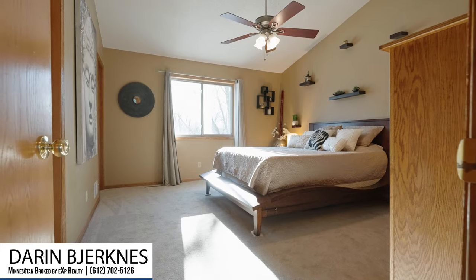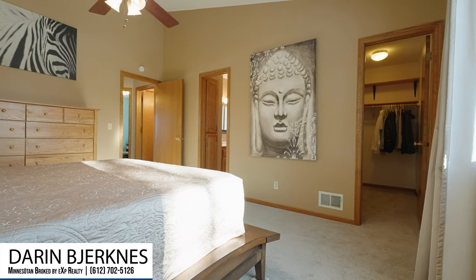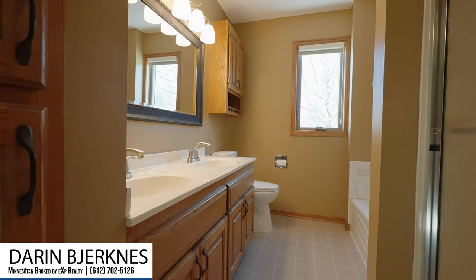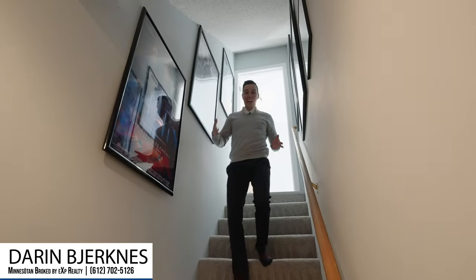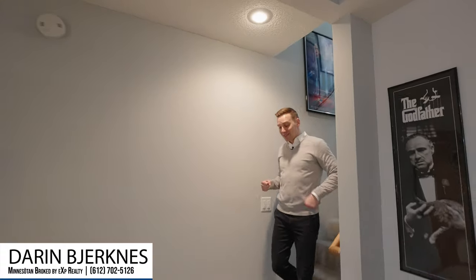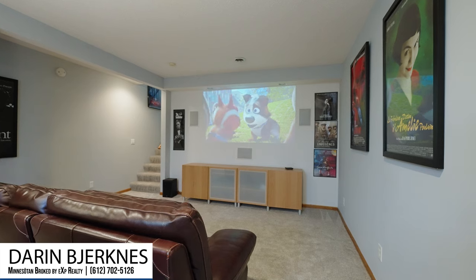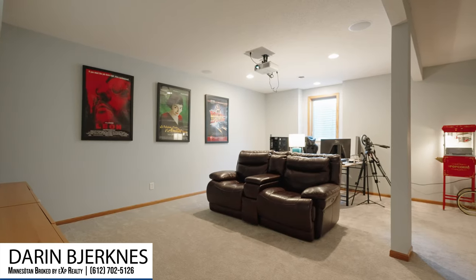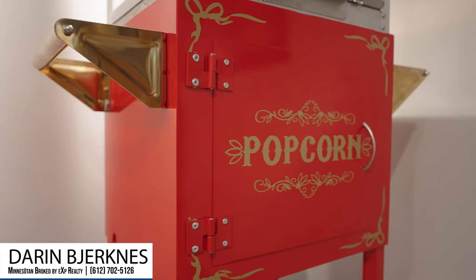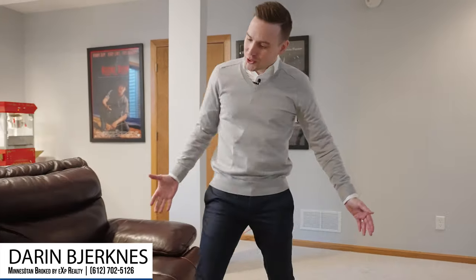Next is a large master bedroom featuring a walk-in closet and an ensuite bathroom. Now it's time for the lower level. As we make our way down, it kind of feels like we're entering into a movie theater — and that's because we kind of are. This is where you sink into your comfortable couch and put on a movie or watch your favorite TV series. I'm kind of digging 1883 right now.